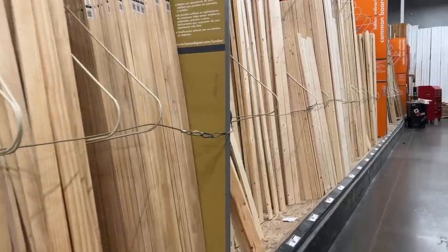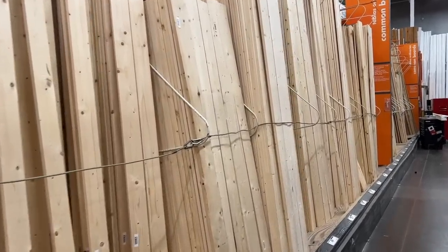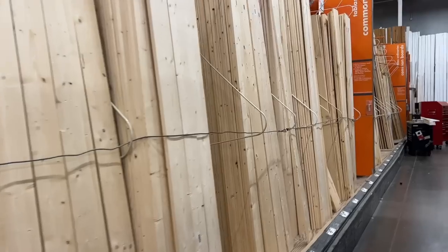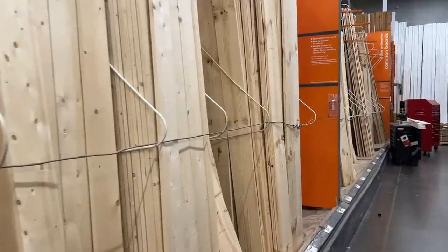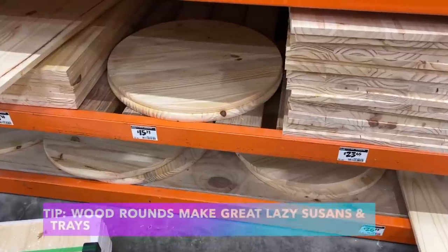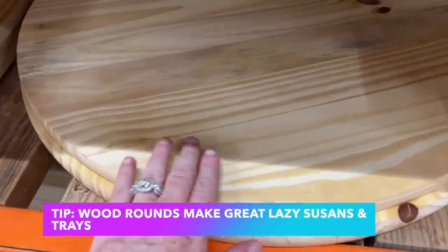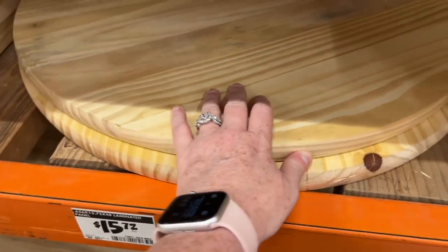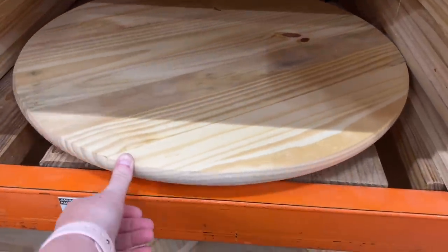This is probably my favorite aisle in the wood department. This wood is a little bit more on the pricier side, but you are getting a much better quality wood. So I often pick up a lot of wood from this section for my projects. One thing I love to pick up are the wood rounds that they have there. They have a variety of sizes. I love to make lazy Susans out of these and use them as my go-to for a wedding gift or even a housewarming gift, especially fun to make some for all the different seasons so you can display it all year long.